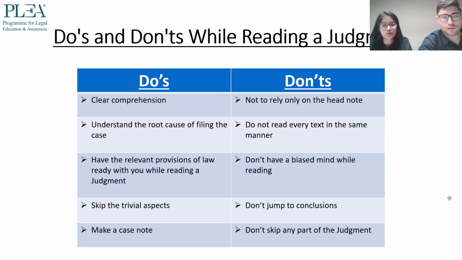Now, the next important thing, and this is the most important, I would say, is making a case note. Throughout your legal career, or maybe while you are a law student, you will go through a lot of cases. Each time, instead of referring to that particular judgment in entirety, if you have a case note ready and handy, it will make it a lot easier. Rather than reading the entire judgment, you have a small 2-pager or say 5-pager case note. You refer to that only, and that will give you a brief idea of what the judgment is.